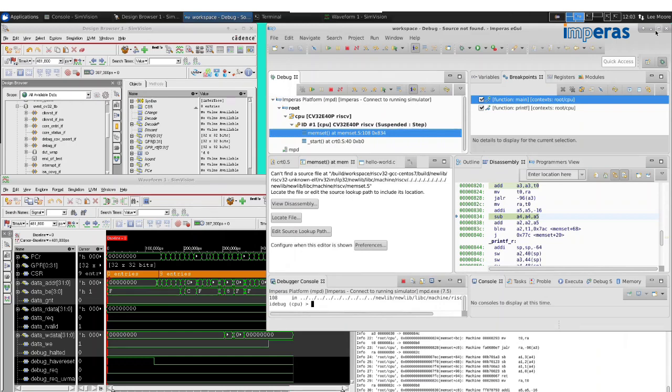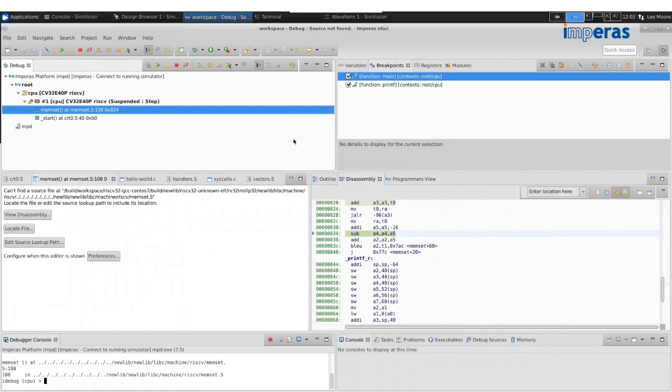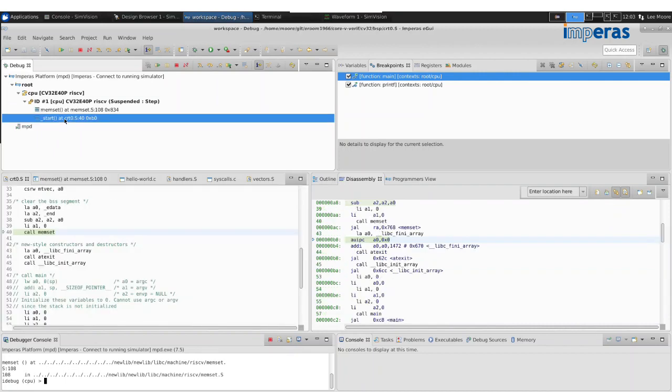test bench. And what you'll notice here, there's a number of windows available. We have a view of the operating stack that's executing, and we can move up and down that stack. And as you see, all the windows change context, or are contextualized, in terms of what we've got selected at this point here.